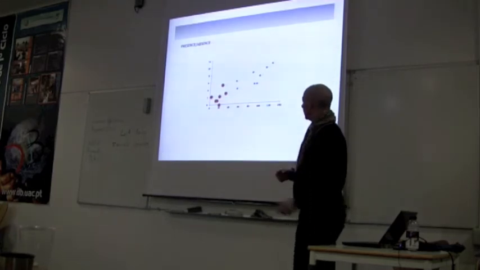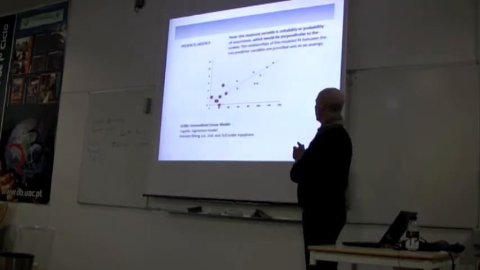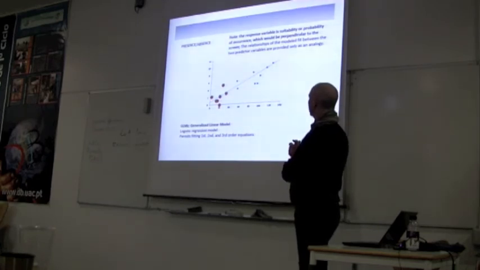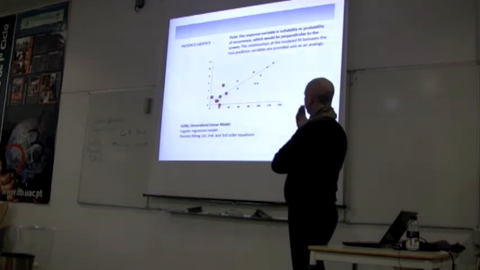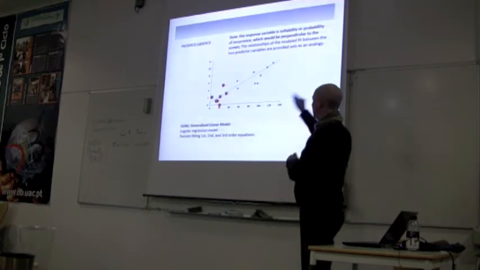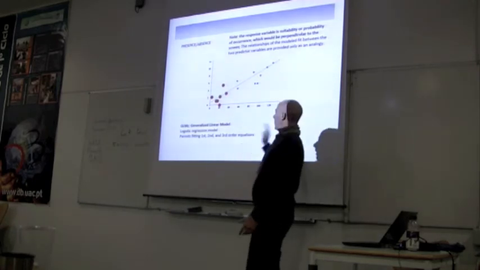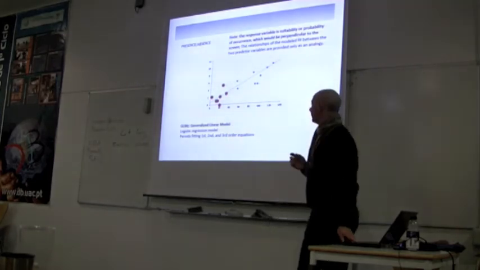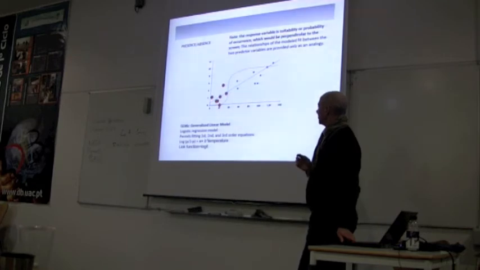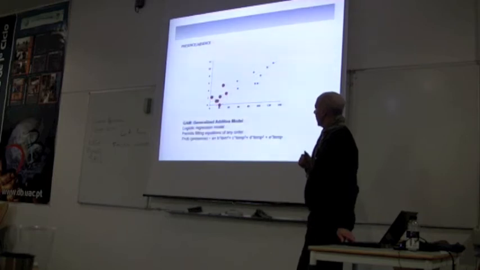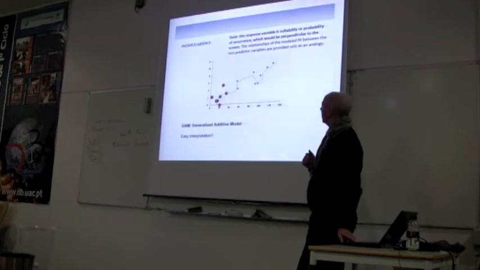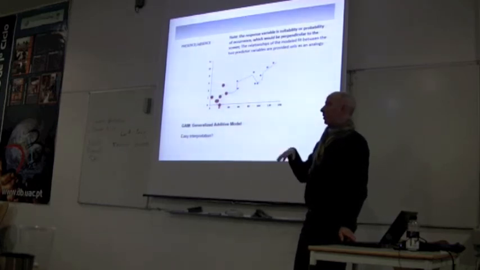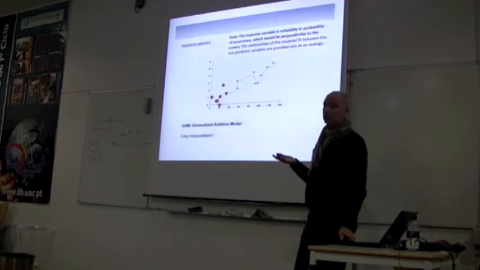And then moving on to presences and absences. We have to say that what we really want is something coming out of the screen or showing color to show you the relationship. But she's trying to show that a linear relationship between two variables. What we really want is the relationship for suitability and something coming out of the screen. A GLM would be something linear. Where, if you allow a different direction, it could be a different shape. Whereas a GAM, it can be much more complicated. But when it's more complicated, it's more prone to what? To overfitting, right? And you can overfit to two different things. Any ideas? What might you overfit to?